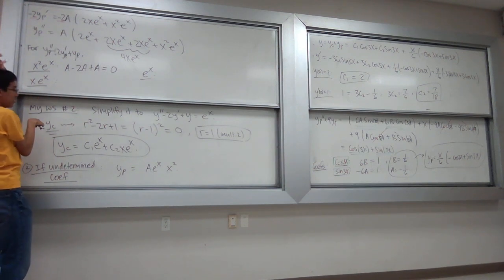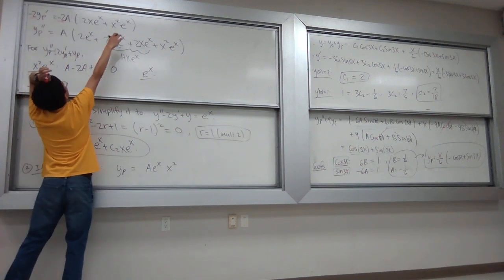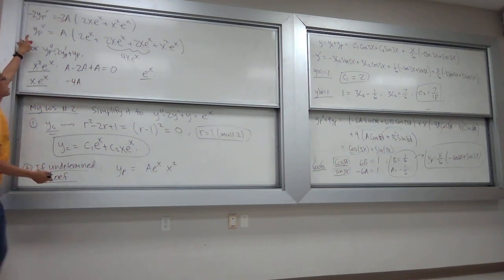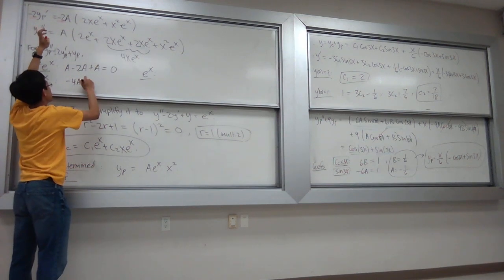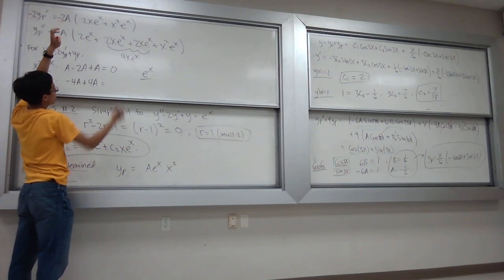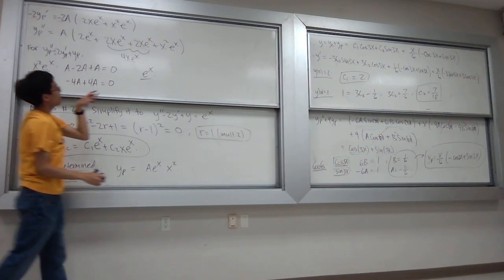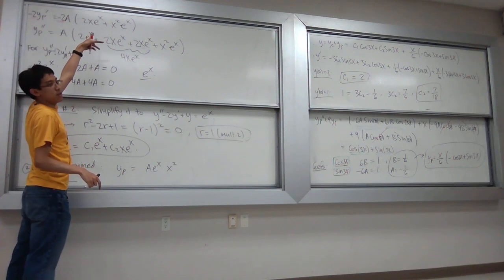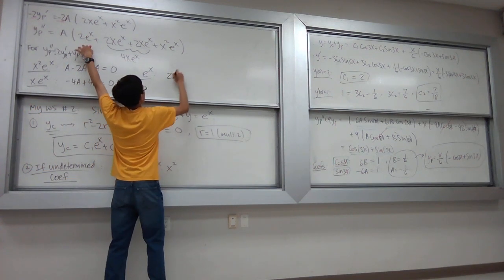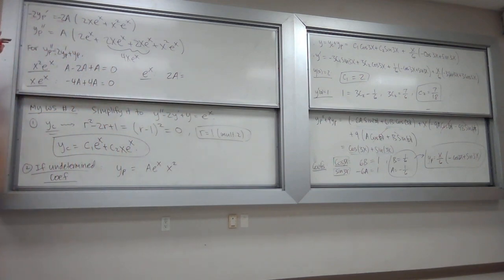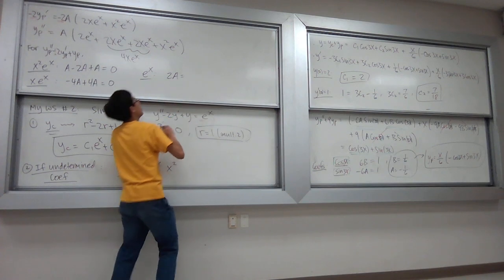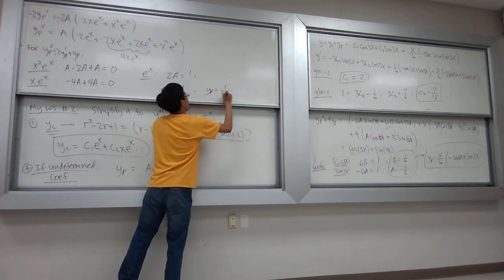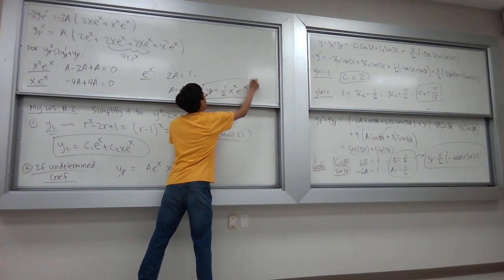Go to the next one. This one has nothing. We have minus 2yp prime, that's minus 4a. Part of that x e to the x's. And then yp double prime has another 4a here, but that's positive. Do we have any on the right side? No, there's another sign that we differentiated, right. e to the x now, right, yp has nothing, that's the squared one. yp prime also has nothing. We only have this one, right, 2a. And then what was on the right side? One of them, right? That's from this guy. 2a equals 1, a is 1/2, yp is 1/2 x squared e to the x. Okay. And then you can do whatever the heck you want from there.